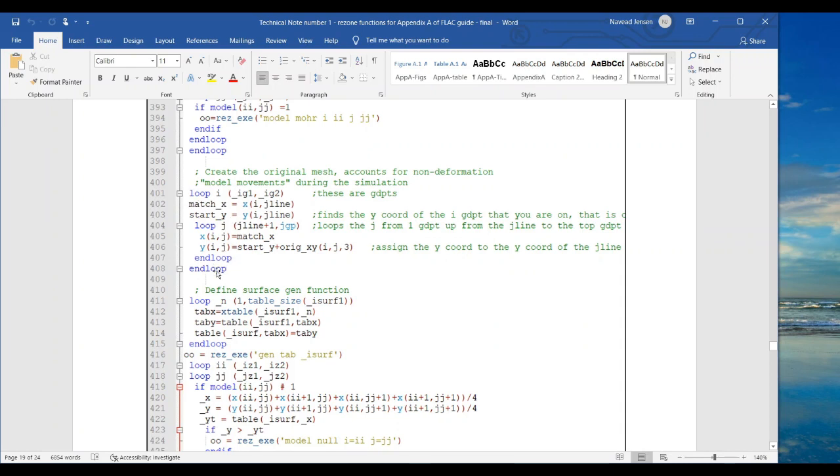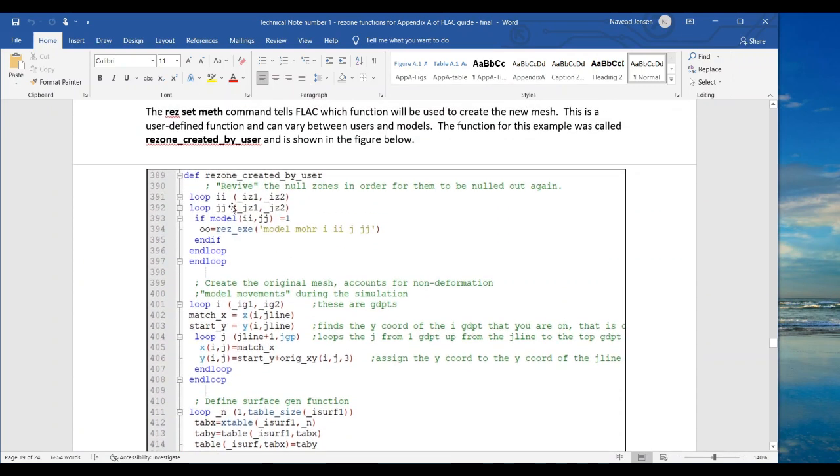And what we're doing here is the x coordinate is actually just directly above the grid point that is attached to the J line here. So let's say the x coordinate of some element within the rezone window was off a little bit to the left or the right, so it wouldn't be directly below it, but would be below it on the same J coordinate. Then we could write this differently, but I didn't do that here.